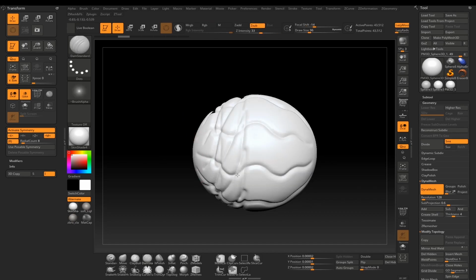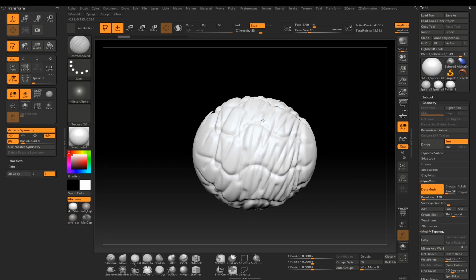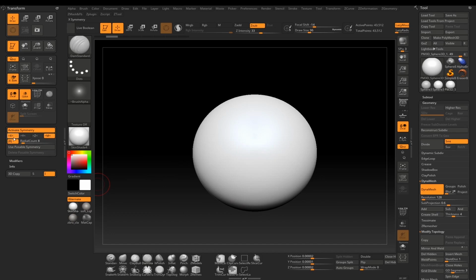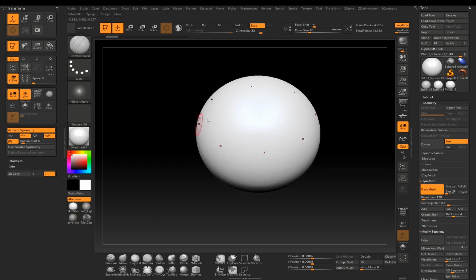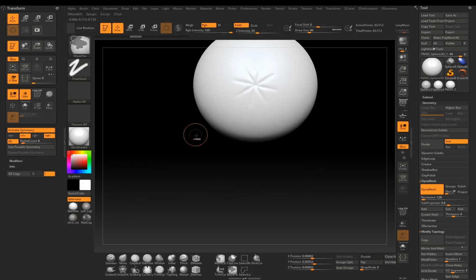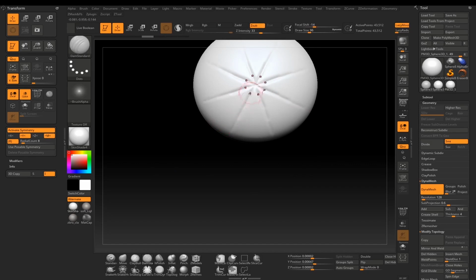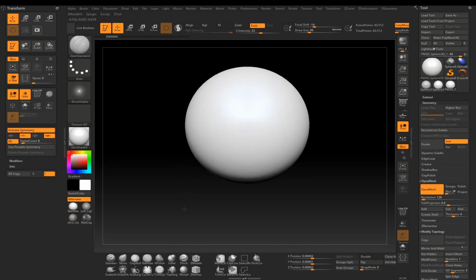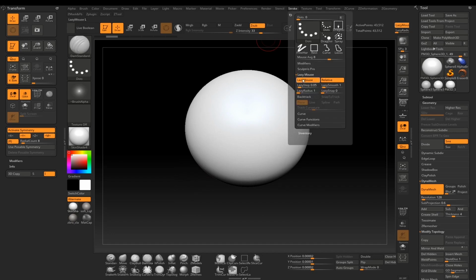As you can see, it is really nice looking and it's much easier to add symmetrical details around the 3D object. So we will select the Y symmetry beside the radial symmetry, and now we can start to make the lines for the sphere. In order to make smoother lines and make it more straight, in the stroke menu we need a function called Lazy Mouse, and we can set the lazy radius around 35 or something like that.